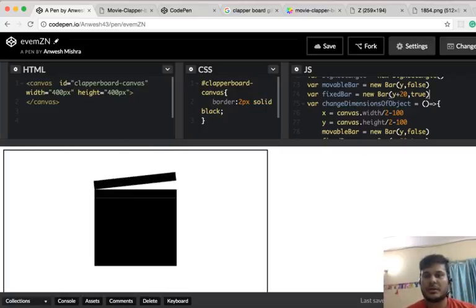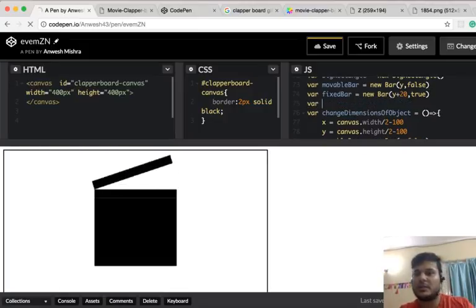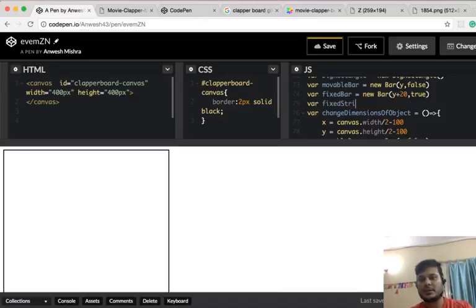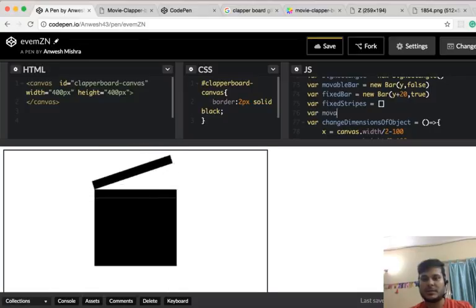So we can store the stripes in an array. The first thing we want is fixed stripes. The second thing we need is movable stripes.